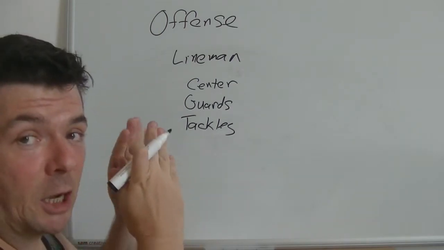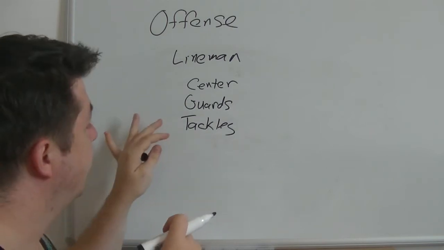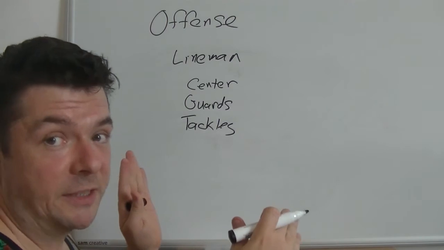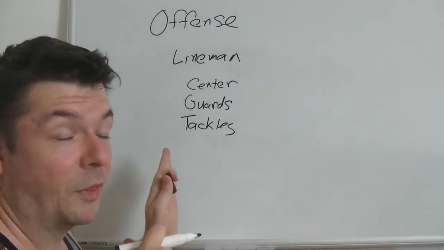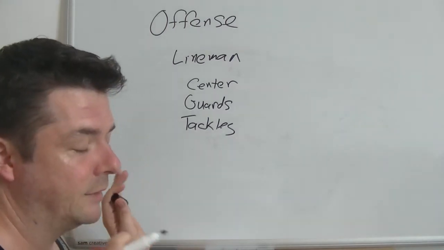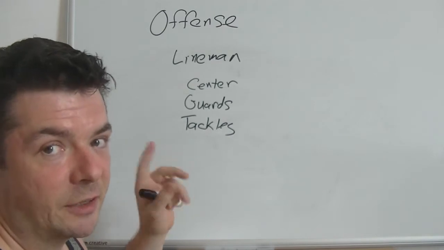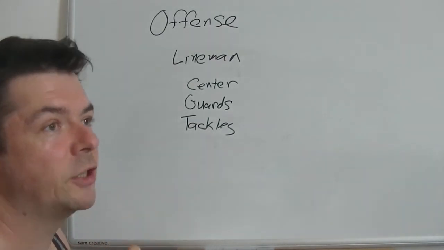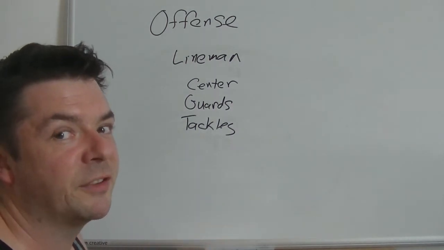The guards stand on either side of them and are usually your heftier guys, and your tackles are the ones that stand on the very edge of the offensive line. They are usually more mobile than the other 2 positions, but not always the case. These are also some of the larger guys that are even on the field. Like these are pretty big guys. In smaller teams, your defensive linemen and your offensive linemen will be the same people.